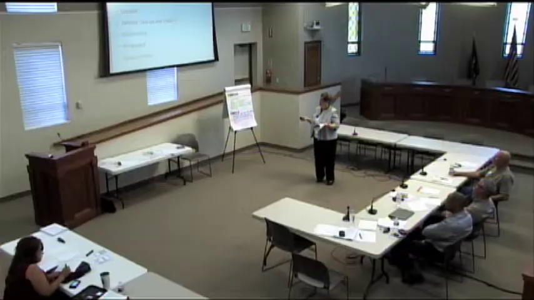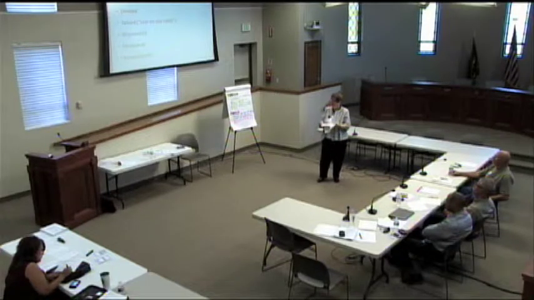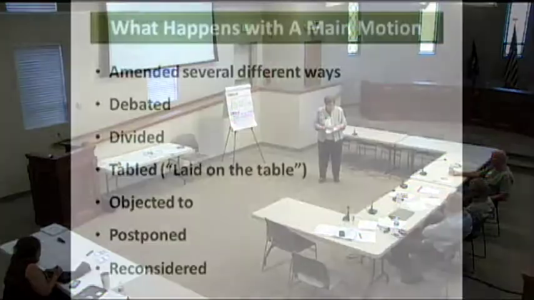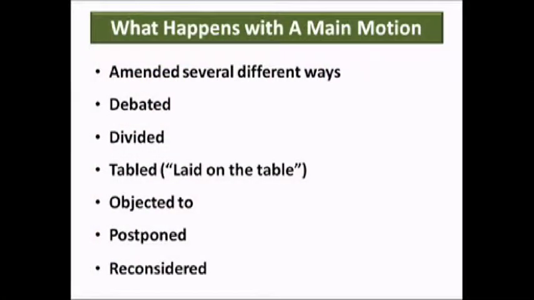So you can table, you can object, you can postpone, you can reconsider. Note, there's a little caveat here on the reconsider. So reconsider means, let's say we voted down that grant request, and then later on the group is thinking, maybe we shouldn't have done that. You can reconsider that motion. You vote on whether or not you want to reconsider it. And if the group wants it to stand being voted down, they'll just vote down the reconsideration.